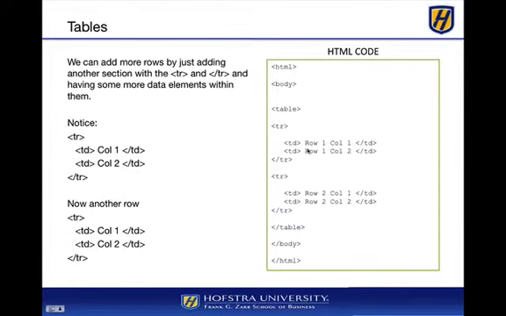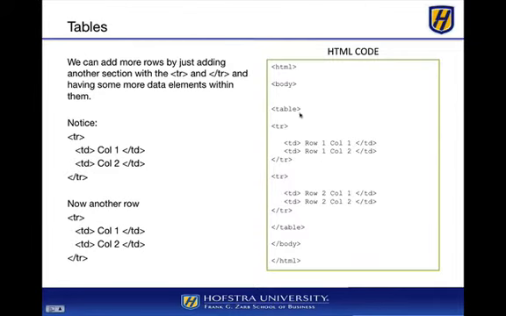If we want to add multiple rows, all we have to do is duplicate what we've done. Let me start from the beginning. We have a table tag. We will then create the TR and then close TR, and that corresponds to the first row. You'll then see that we have the TD tag for this data element, and this would correspond to row 1, column 1. We have another TD, which is row 1, column 2, and the /TDs close each one of those data elements. And so therefore it creates two columns within the first row.